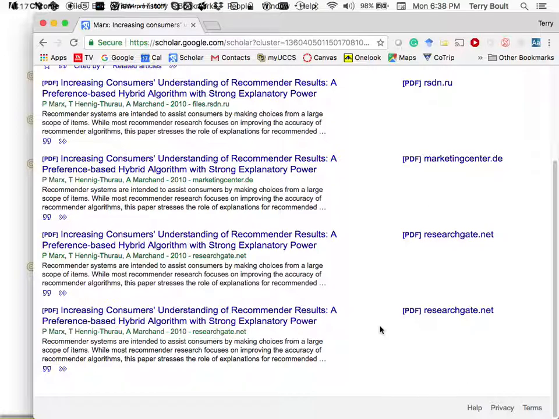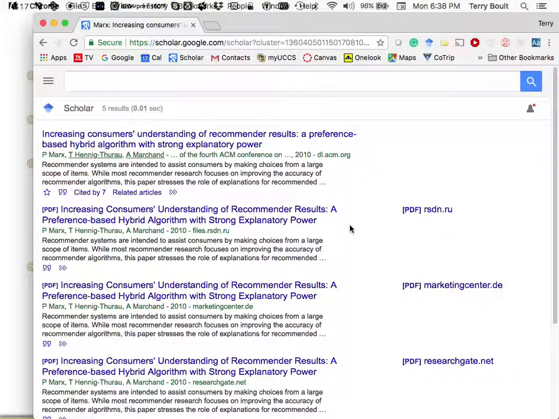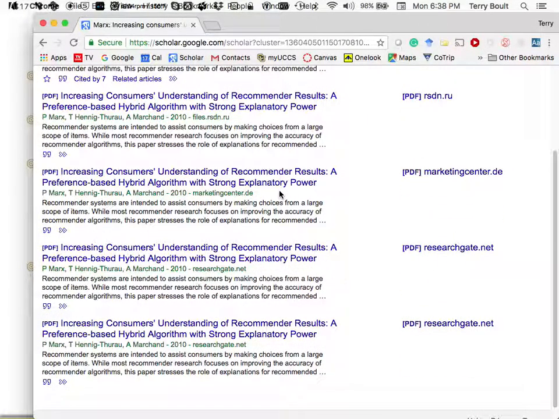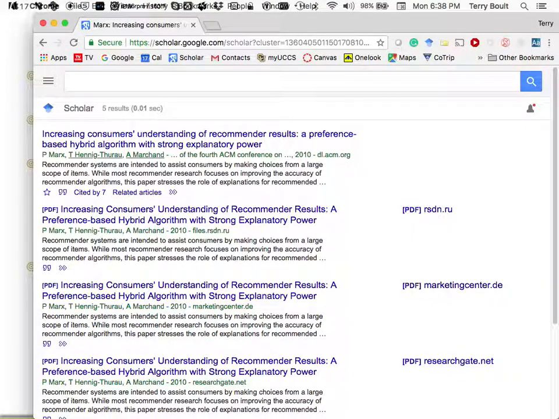Sometimes this is useful because the default location will not be one you can actually access. It'll be down or whatever, so you can click on the alternatives. Very often the alternative versions will be slightly different versions. They might show something else. And sometimes, like if you're getting a paper and you click on the BibTeX, so let me go back. And this is so different with the small screen.